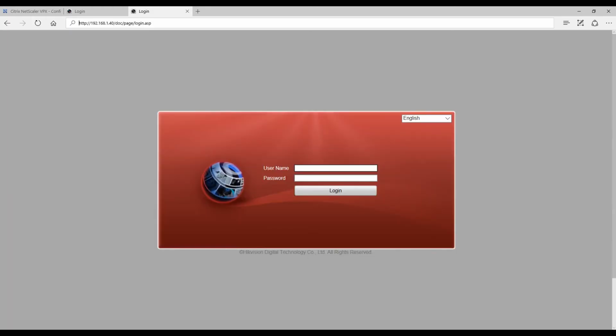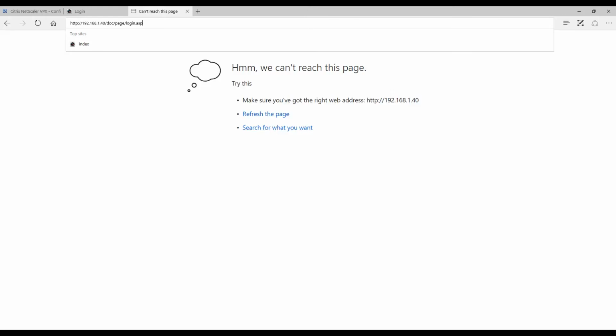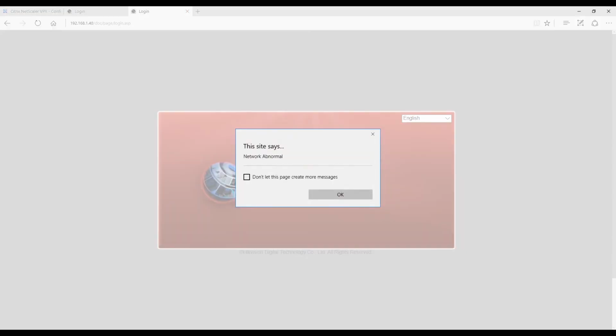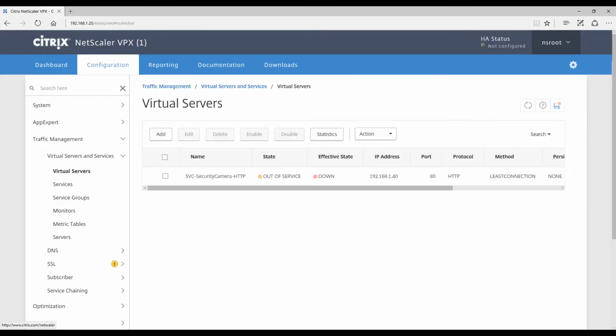192.168.1.40, that's cached information. I can guarantee it because I'll hit F5 and refresh, and it should time out. There you go. So if I was to type in 40 again, hit enter, it's going to pull up the cached information. But if I was to type it in and try and log into the server, it doesn't take it. So as you can tell, this is just cached information in my local web browser. So we'll go ahead and close that out. And you can tell that this is functioning as intended.